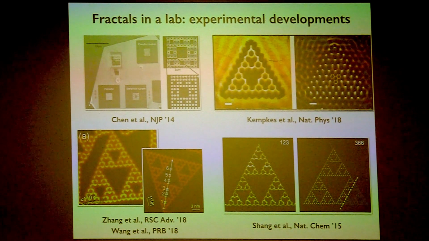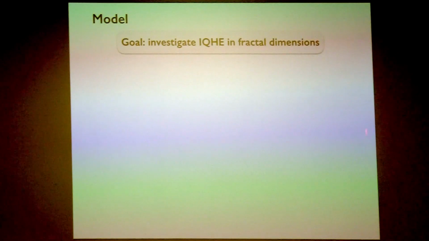For example, here we have CO molecules on a copper surface, or also very complicated molecules, whose names I unfortunately cannot repeat because they are very lengthy, but still you can really create fractals in a lab. So this is also another motivation why we would like to study such systems, because really they can be fabricated in a lab.